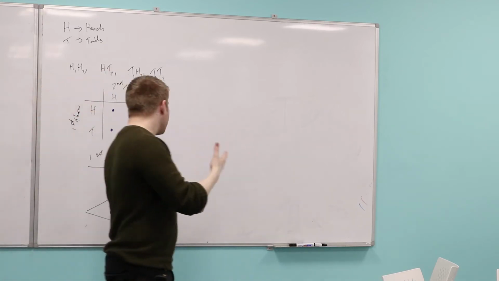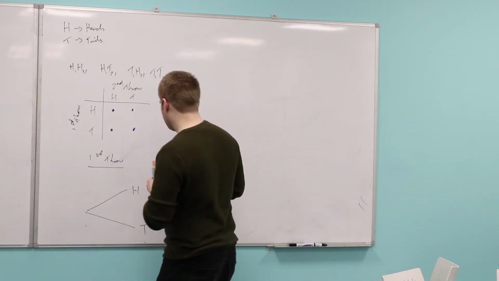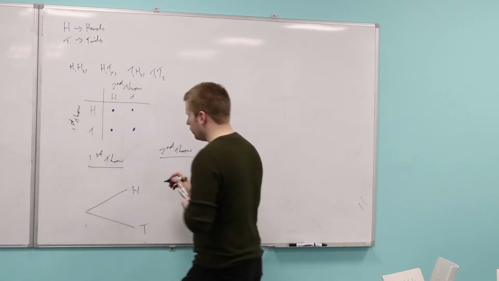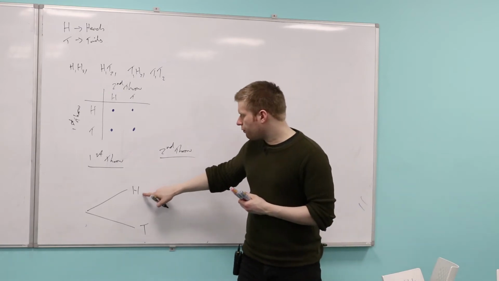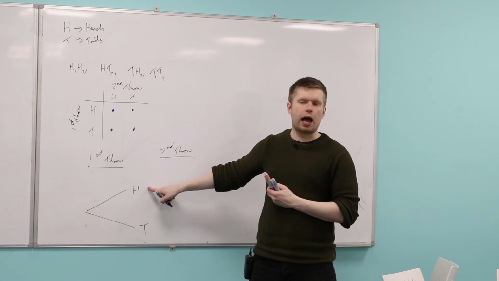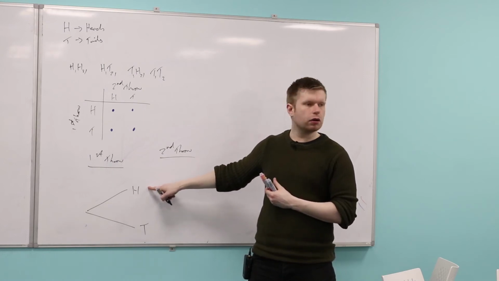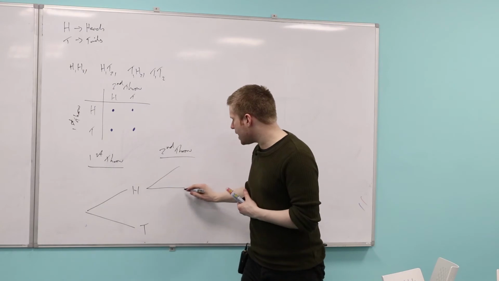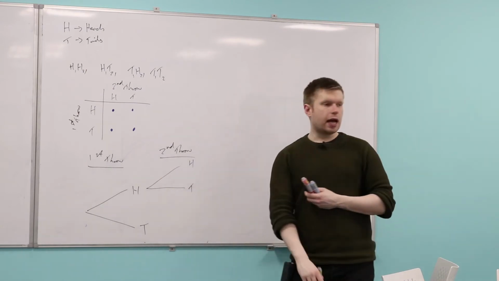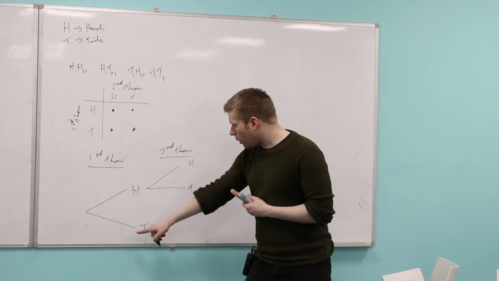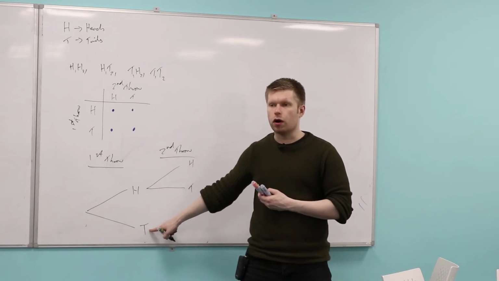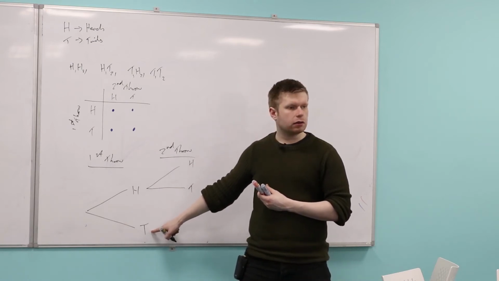Okay. But then if I want to do a second throw, I just increase the number of branches. So, let's suppose that on the first throw I threw a head. So I've gone in this direction. What can then happen on the second throw? How many different possible things can I have on the second throw? 2, right? So I'm going to draw another set of 2 branches like that. And again, I can get either a heads or a tails. But let's trace ourselves back. Let's suppose instead I got a tails on the first throw. What are the different outcomes I can have on the second?